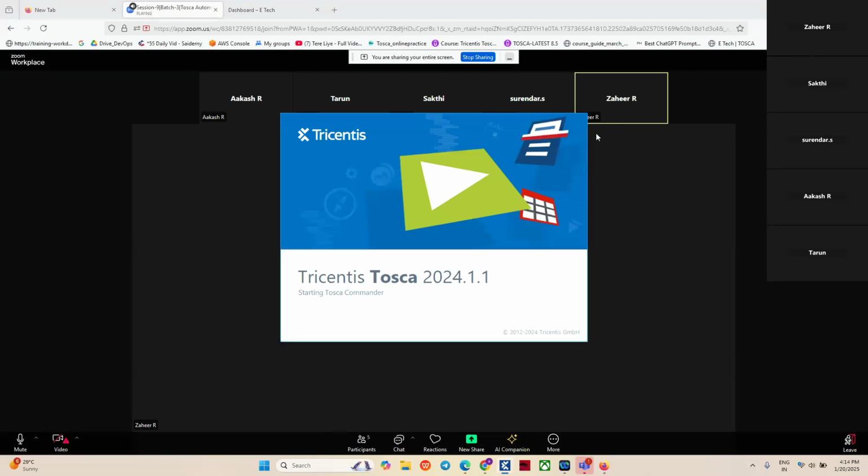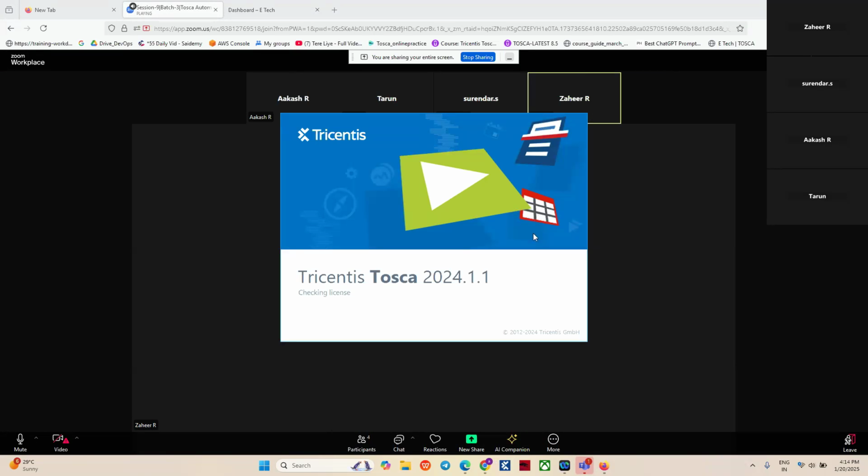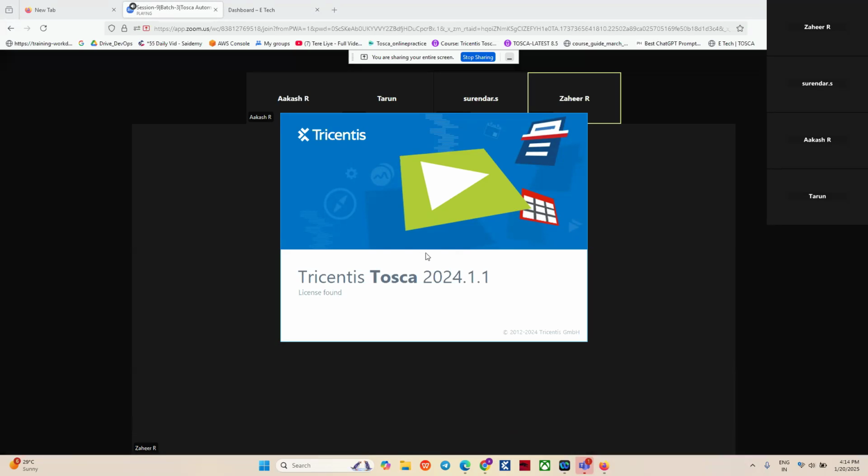Can't access a disposed object. Let's open it.